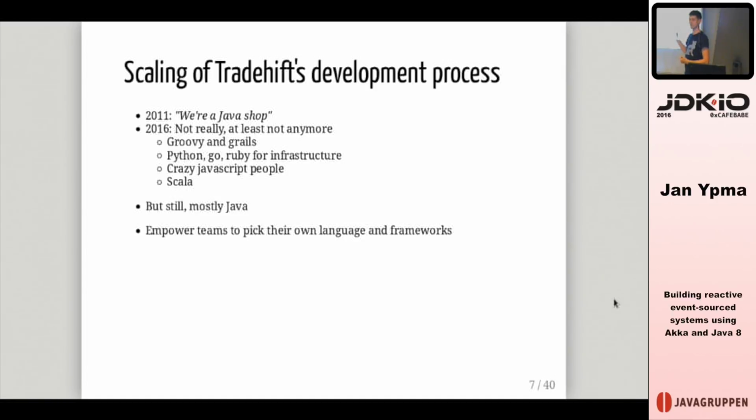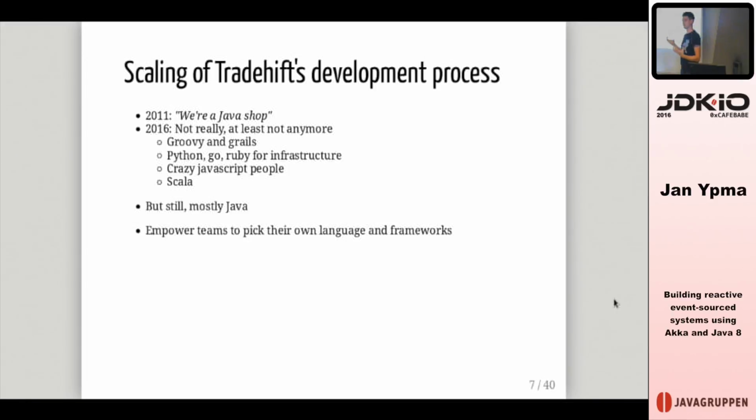Turns out there's these crazy JavaScript people that even want to use JavaScript on the server. We have those as well, and then inevitably Scala creeps in, because you sort of use libraries that are written in it, and some other tooling as well. Which means that we have a whole bunch of technologies now, which is not necessarily a bad thing, because the whole reason for this variety is that languages sort of solve a particular area of problems quite well.